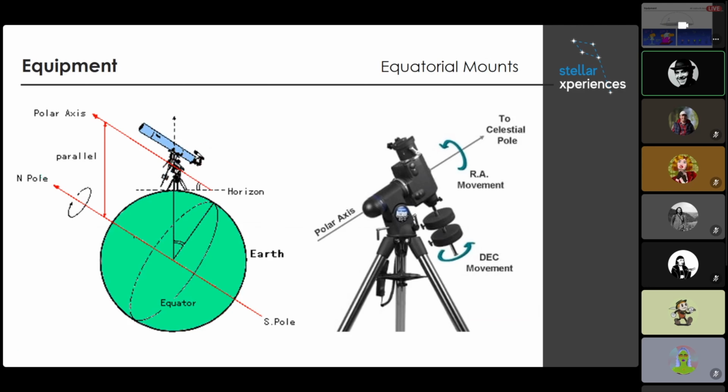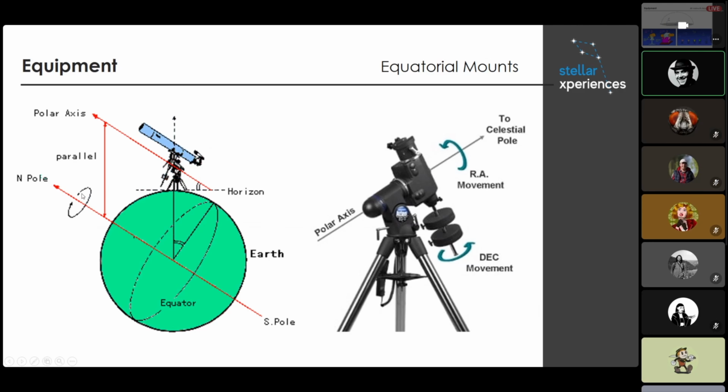And the second one is called equatorial mounts. That is what we use. Remember my own equipment, it looks like this. It is an equatorial mount. For this mount, the plane that the telescope is on is parallel to the rotation axis of Earth. So if you see here, this is the South Pole, this is the North Pole. So the Earth rotates around this axis. So the plane that the telescope sits on is parallel to that axis.